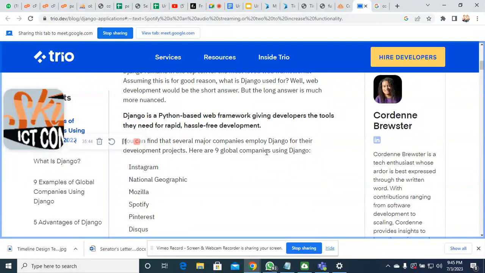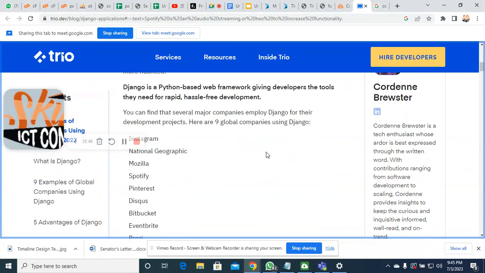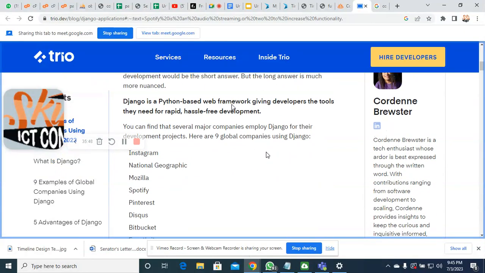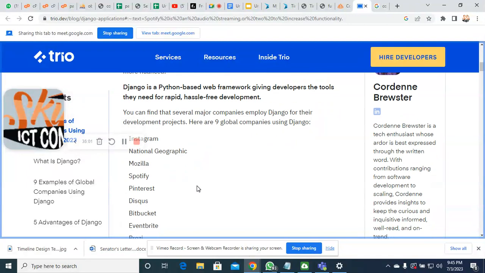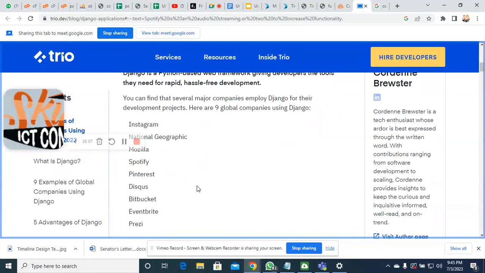Now these are companies. Django is a Python-based framework, giving developers the tools they need for rapid as well as free web application development. You can find that several major companies employ Python for their development projects.